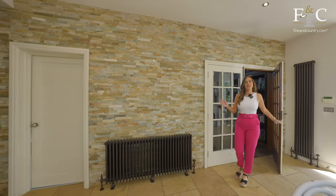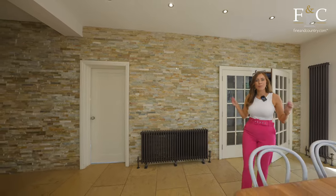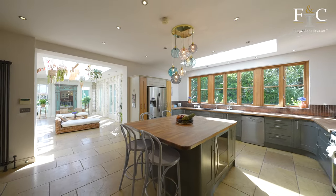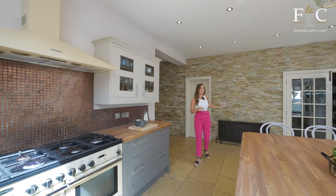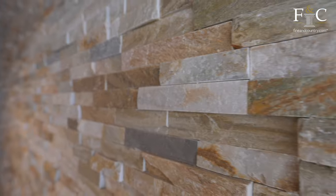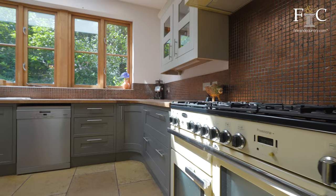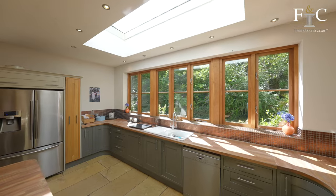This gorgeous kitchen truly is the heart of the home. It offers perfect entertaining space and what I really love is all the small details like the freestanding radiators, the split-faced tiles. In here we have an integrated wine fridge, range master cooker, and the windows match all of the worktops too.